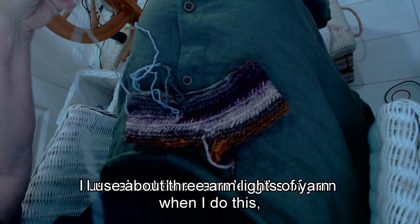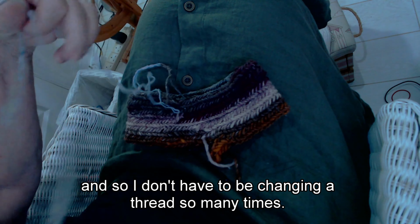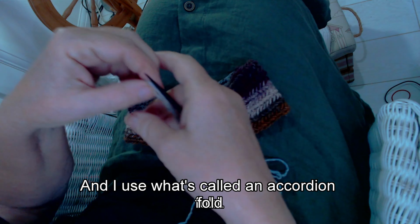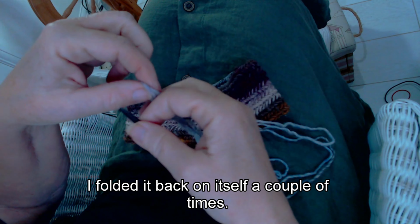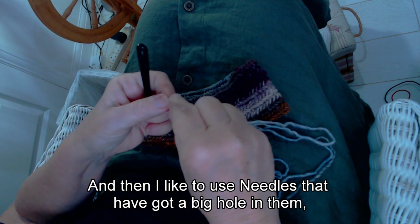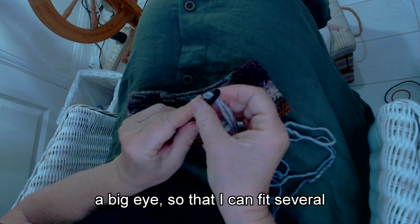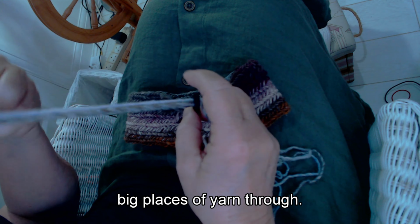I use about 3 arm lengths of yarn when I do this, so I don't have to be changing the thread so many times. And I use what's called an accordion fold, so I folded it back on itself a couple of times. Then I like to use needles that have a big hole, a big eye, so that I can fit several thicknesses of yarn through. There we go.